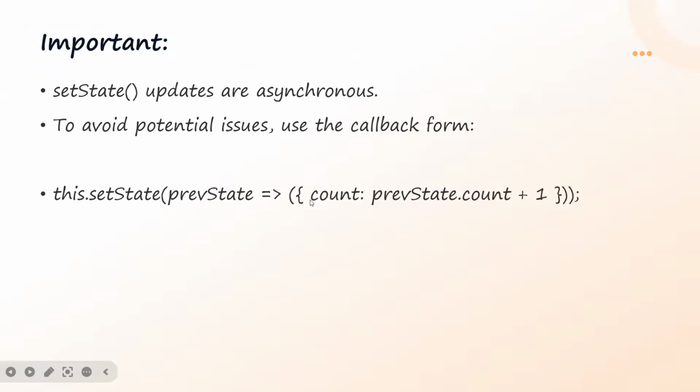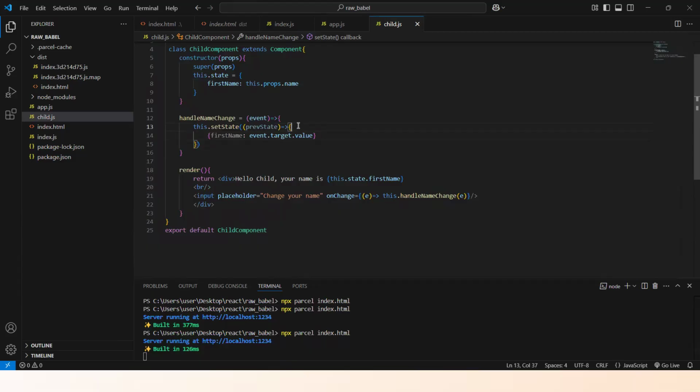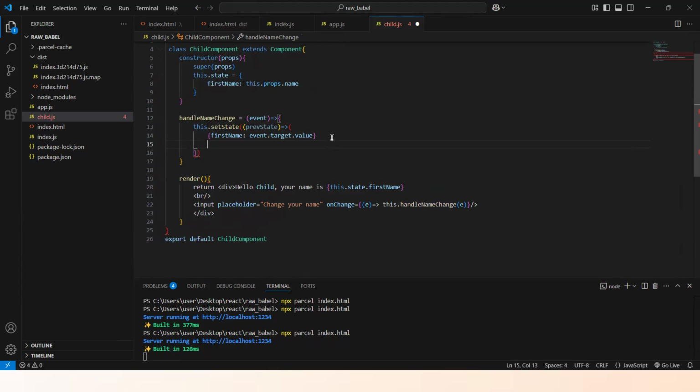Previous. Oh, sorry, I've seen where I got the error. I should be returning an object. I can do this, then I do this. Okay, there's an error. Let me change everything here.